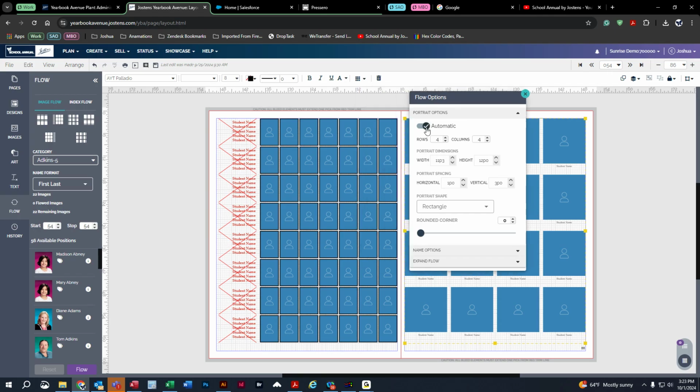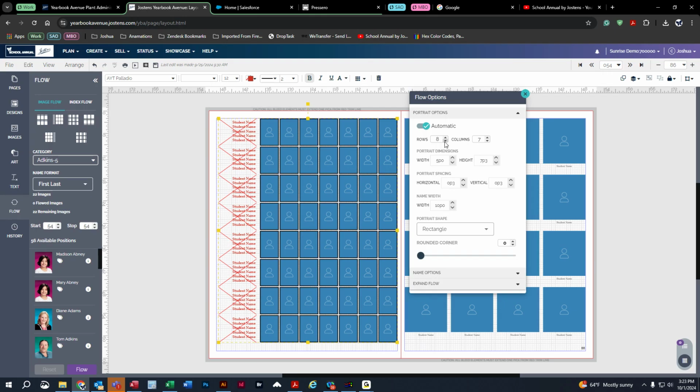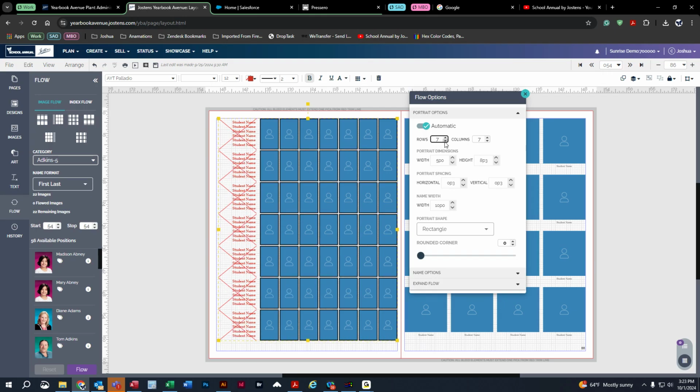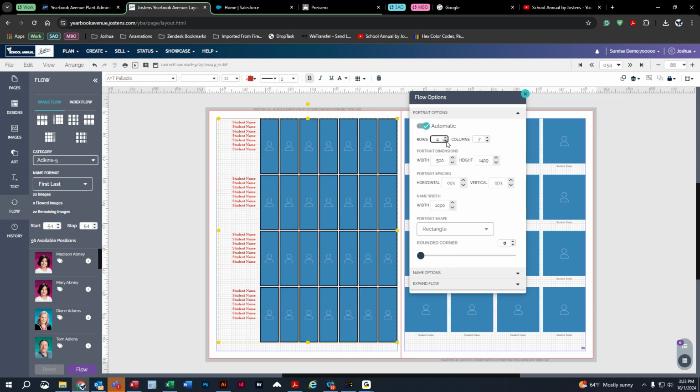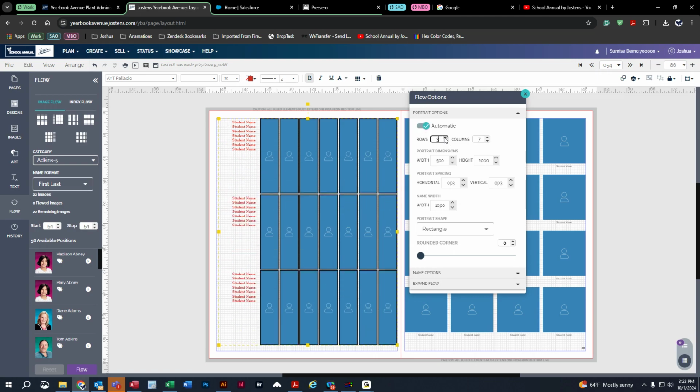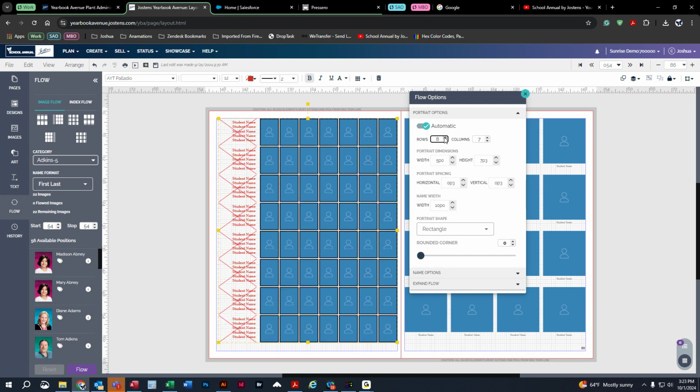Next, uncheck automatic. If you leave this right here and you say reduce the number of, here, let's click on this one. Reduce the number of rows. If you look, these are going to start getting taller. Right here we go. There we go. As you can see, those get really tall. That's why we want to uncheck automatic, because these are trying to stay the same size as this yellow dotted line all the way around here. It is trying to stay within that box.